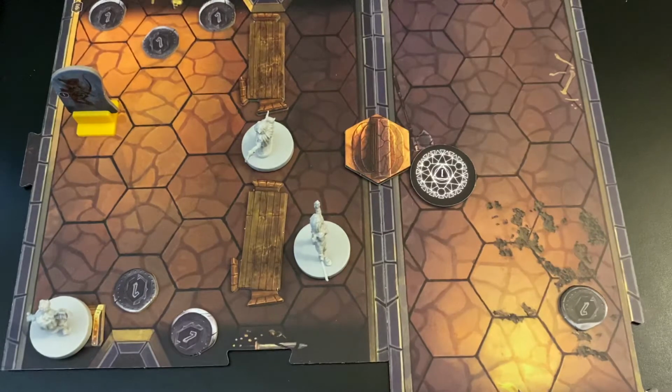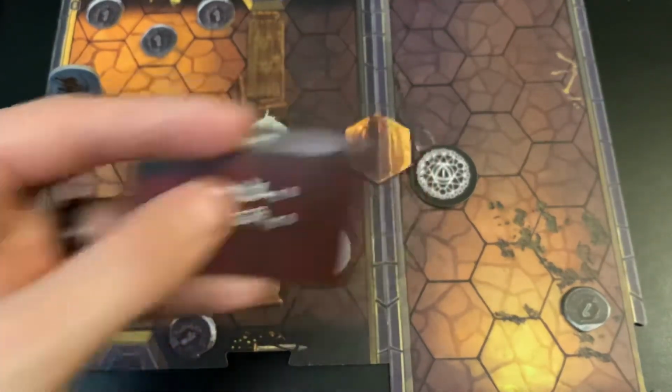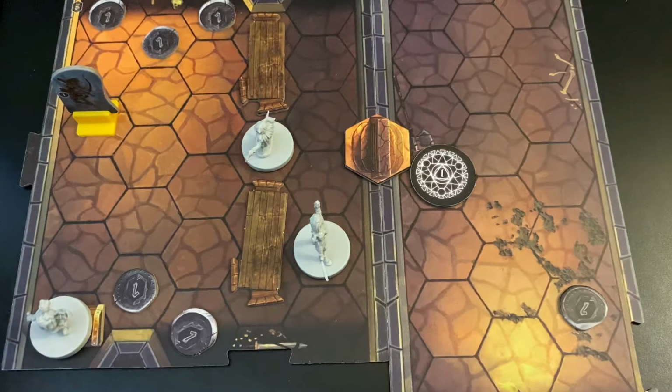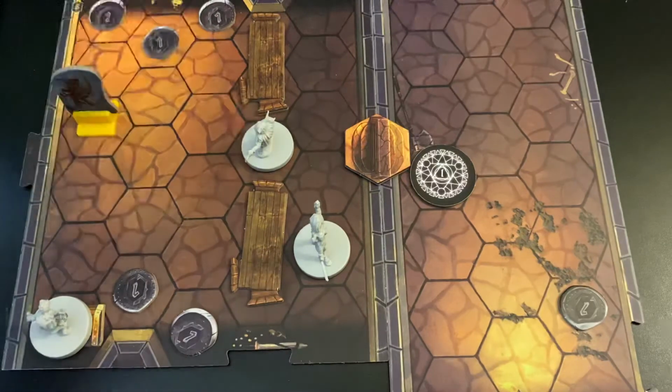Which moves us to the archer, who would go next because they drew a 31, but they got no added bonus, and the only one left is disarmed, so it can't do anything. It can't attack, and it wouldn't move because it has a guy in range here and it has a guy in range here, so it wouldn't move, so it just sits there and does nothing this round because of Rat Damon.